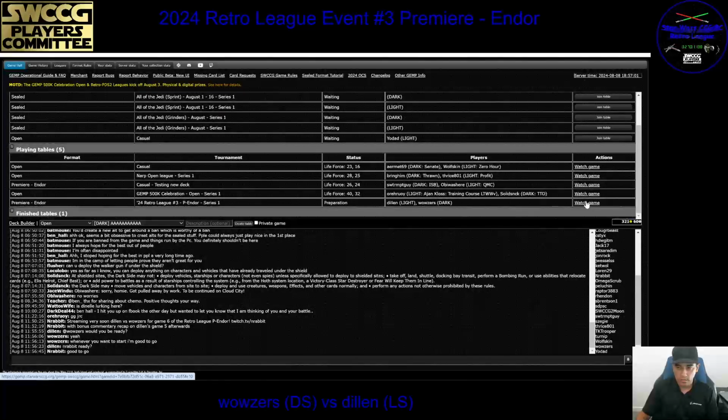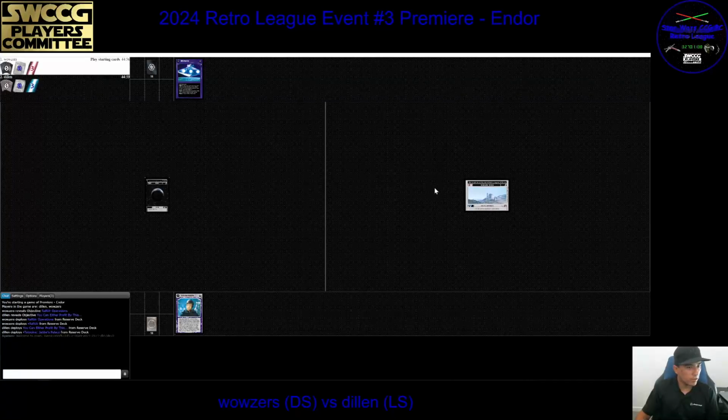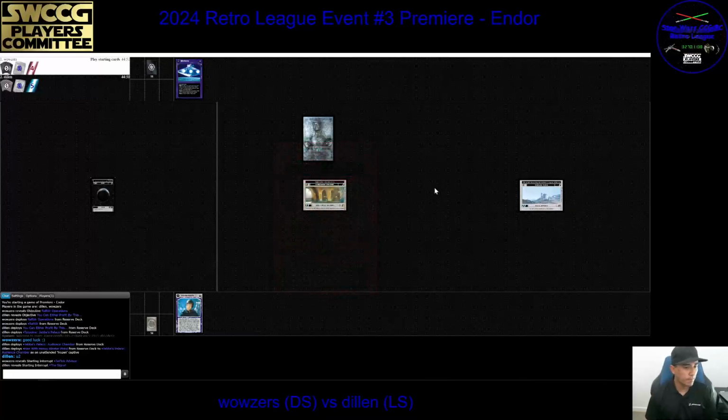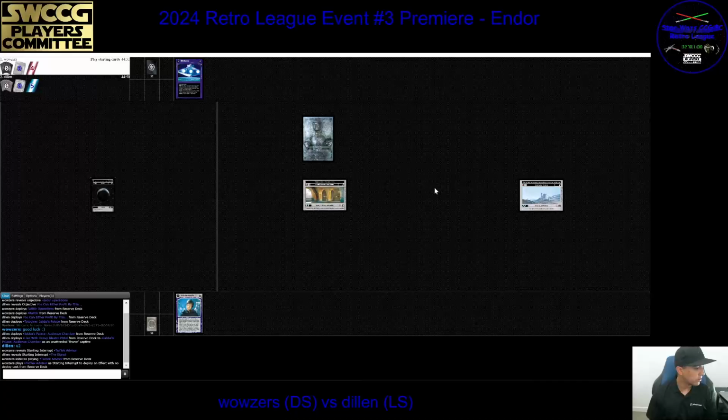As we get kicked off here, we have Wowzers playing Raltier Operations for the Darkside, a very strong deck in this format and the following format, which is Premier to Death Star 2. And then we have Timo, or Dillen is his screen name, playing Prophet. Hopefully my mic is working this time.